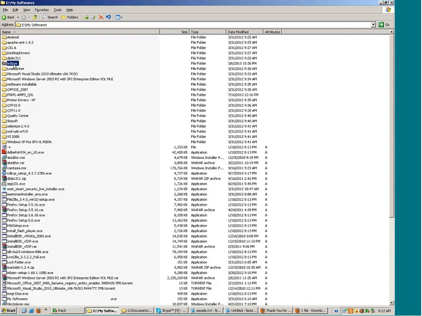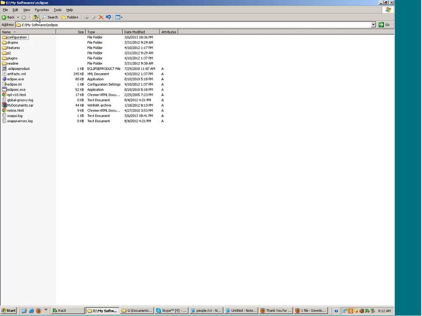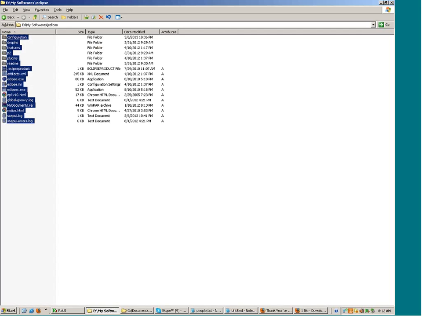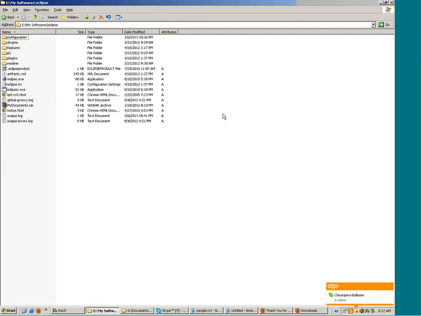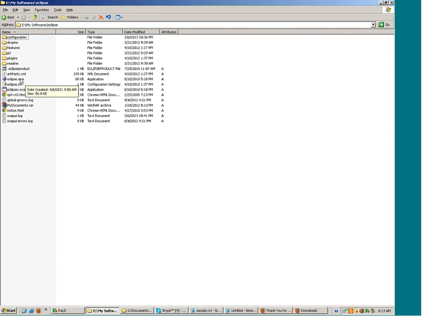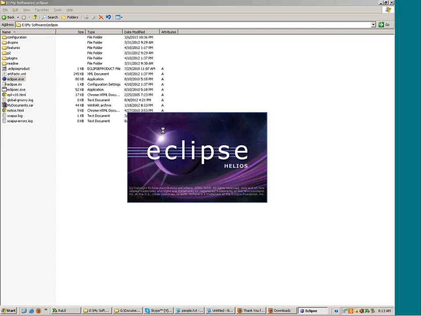This is Eclipse. In my machine I have it. When you download Eclipse, it comes as a RAR file. You just need to extract the RAR file and you'll get this Eclipse folder. Eclipse is the editor for the Java language. For example, you must have studied C language. In C we have the Turbo C editor, in which we used to write our C code. Similarly, Eclipse is the editor for Java language. It comes as a bundle. You don't need to install it. Just download and extract the folder. You'll get eclipse.exe. You can double click on it and it will start.